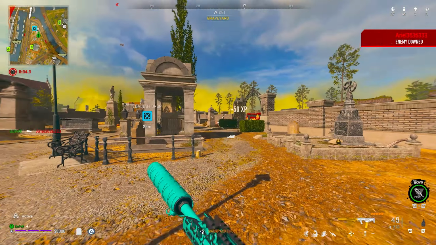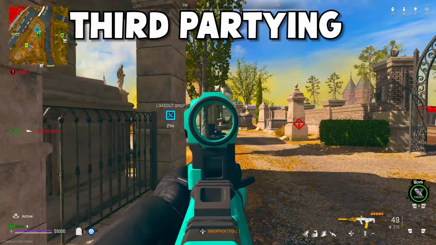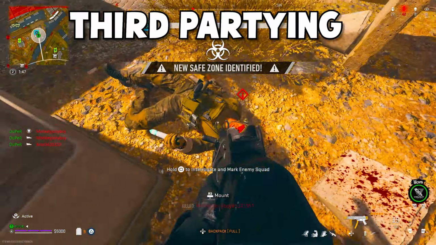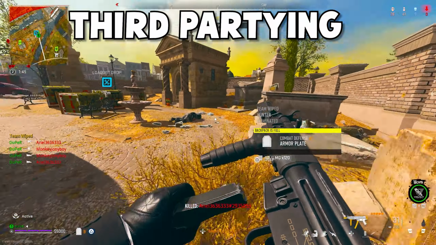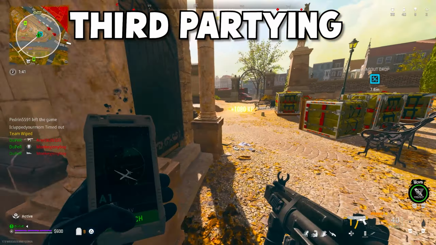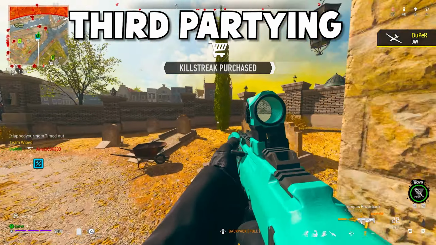So the last tip I have for today's video is third partying. If you guys don't know what this means, to third party basically means to fight a team that's already fighting someone else. So in this situation, you can see I killed these 2 guys that were fighting each other. I got free kills on both of them. They didn't even know I was there, and they both were very weak. So that was just 2 free kills right there.